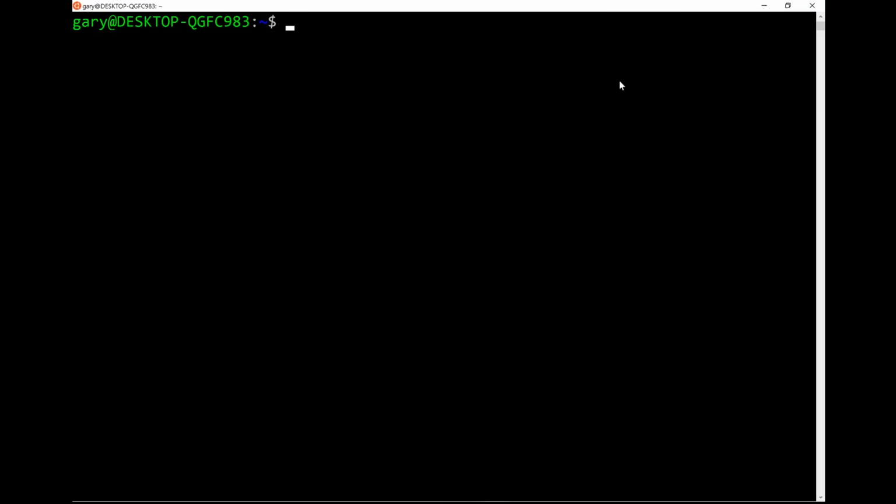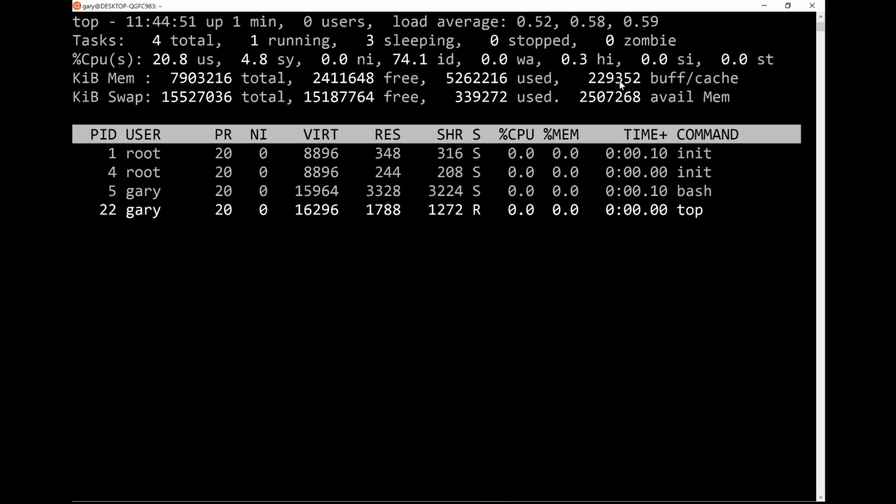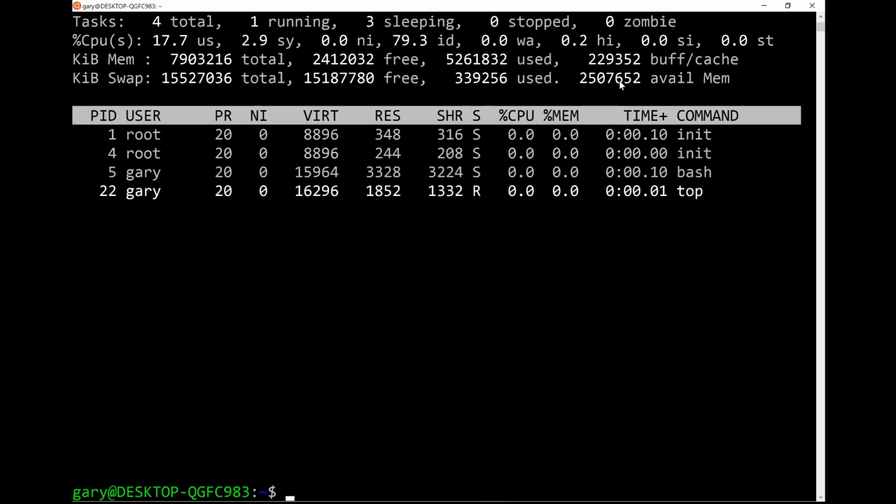Okay, so I've just changed the font to make it more readable. Of course, this is standard Windows Subsystem for Linux. So if we do a more of /etc/os-release, it tells us it thinks it's running Ubuntu. But of course, if we run a command like top, we can see that this is kind of an emulation layer on top, because this isn't a full kernel running here with all those other processes. However, as far as the user programs are concerned, this is a Linux system.